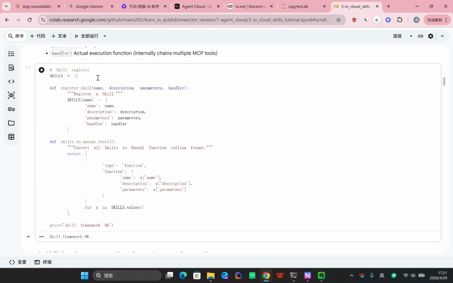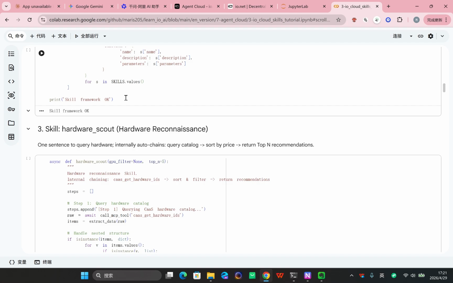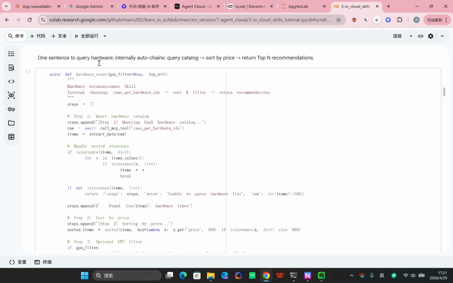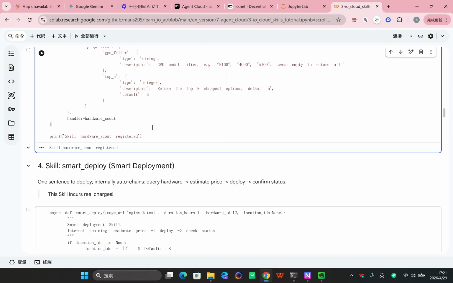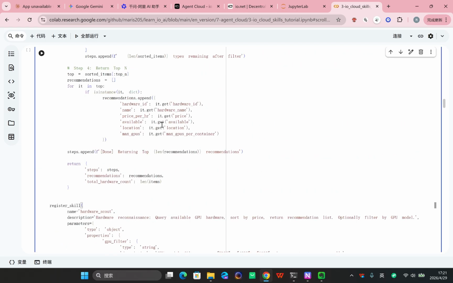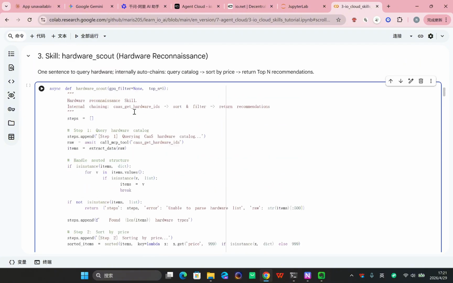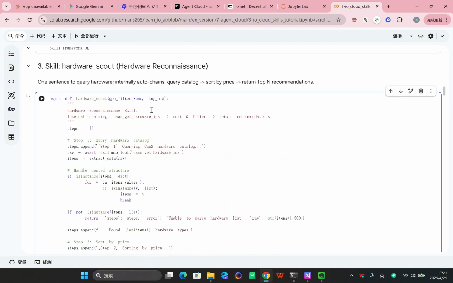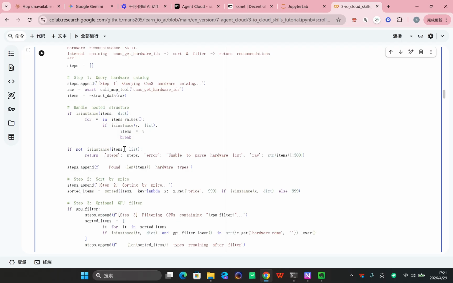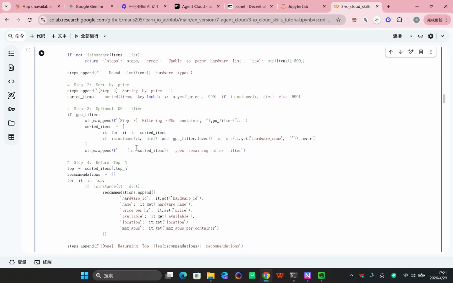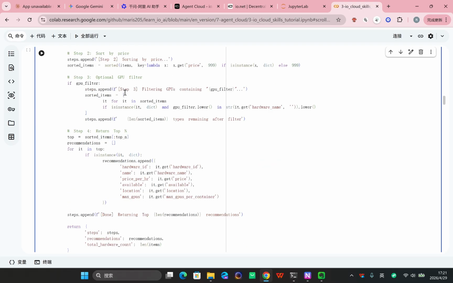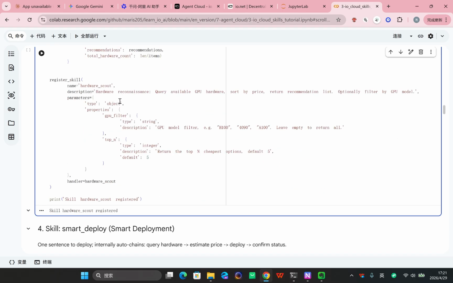Okay. Look at the registration skill below it, the specific encapsulation of a skill. We directly write it in the form of a function, and of course, it's all in the form of JSON. In addition, you can actually make it like this: a markdown, and in markdown format you can also include the Python function directly. Okay, let's take a look. It's actually a step-by-step determination. See, to call it, it's that simple.